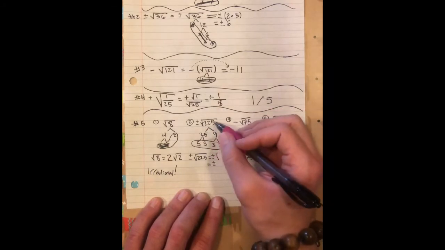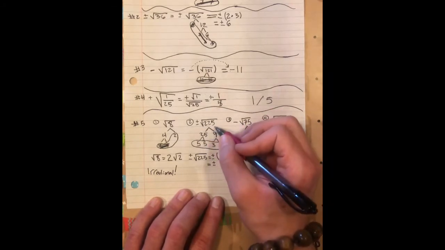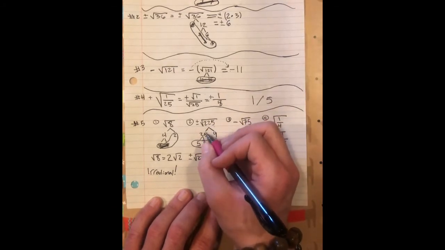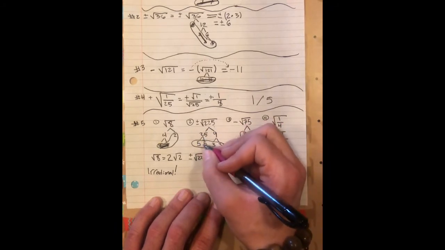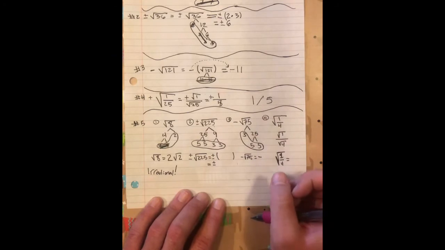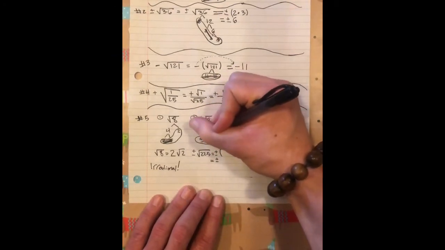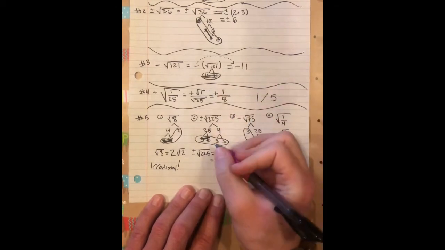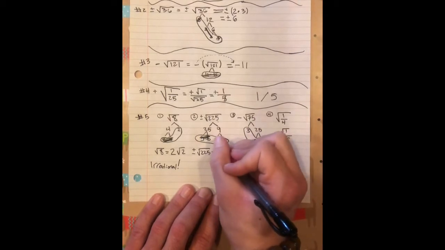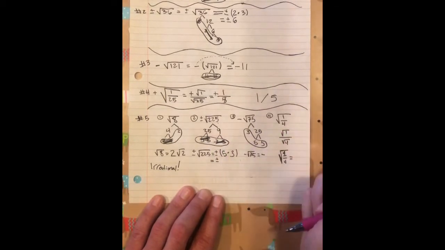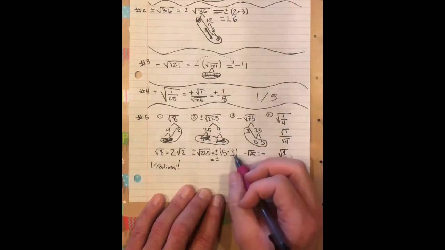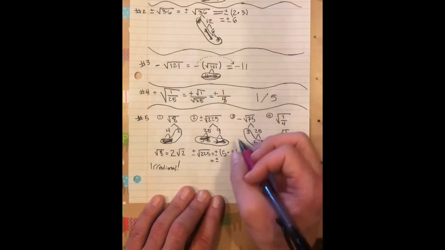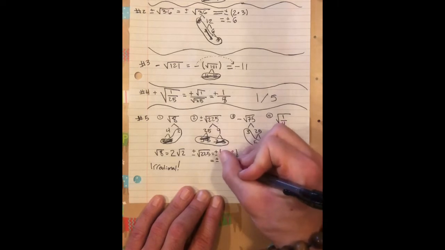So 2.25, how many quarters go into $2.25? 9 of them. So I broke 2.25 into 25 times 9. I broke 25 into 5 times 5, and I broke 9 into 3 times 3. So I have a group of 5s that I can smash together and bring 1 out, and I have a group of 3s right here that I can smash together and bring 1 out. When you bring the numbers out, you multiply them. I did the parentheses just so it's very clear. You don't need the parentheses, I just wanted it to be clear. So 5 times 3 is 15.